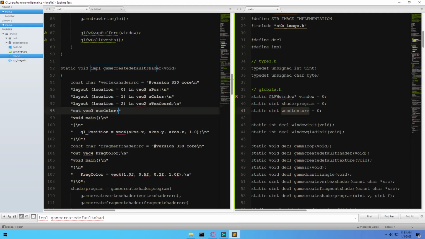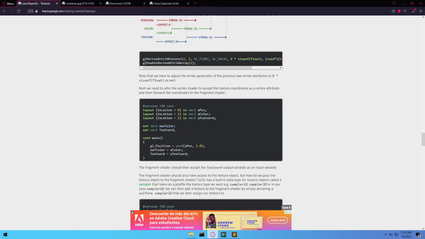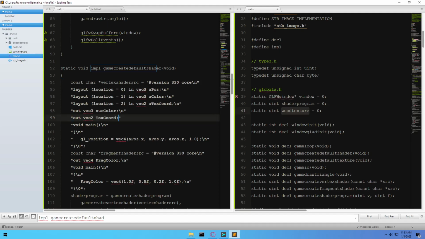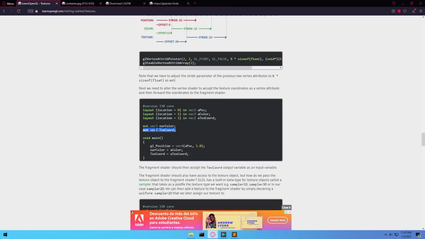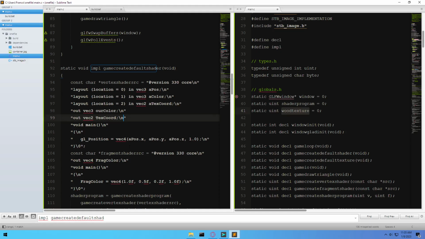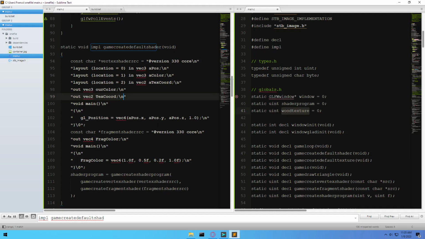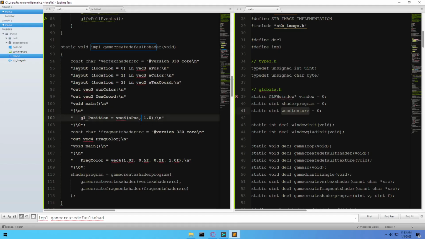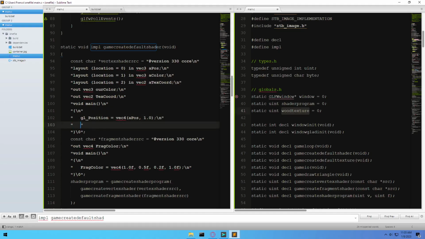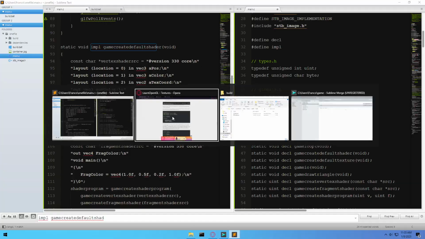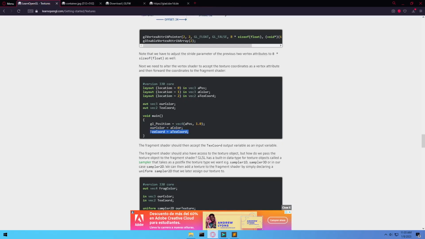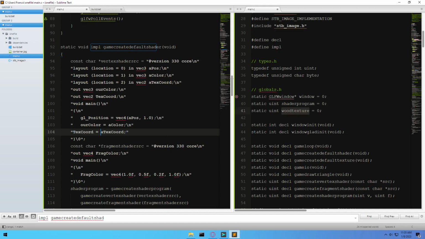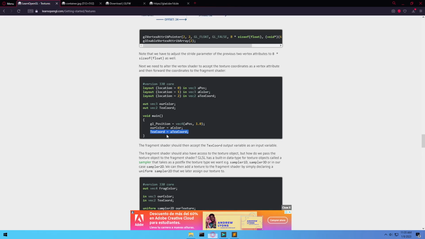Out, out. And then the gl_Position is gonna be aPos, like this. We're gonna include the color and this texture coordinate, finally. Okay.